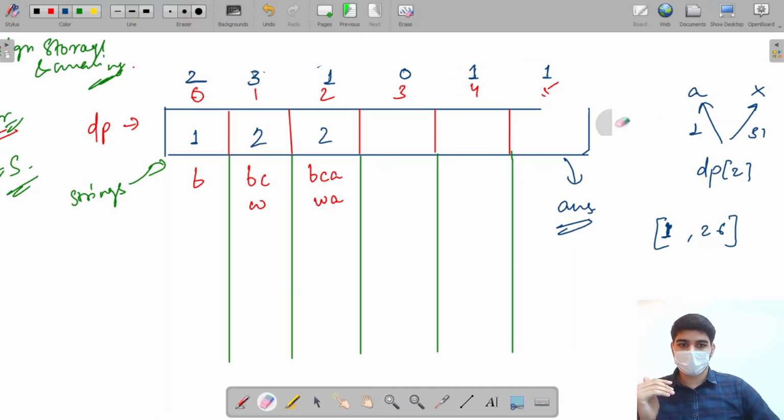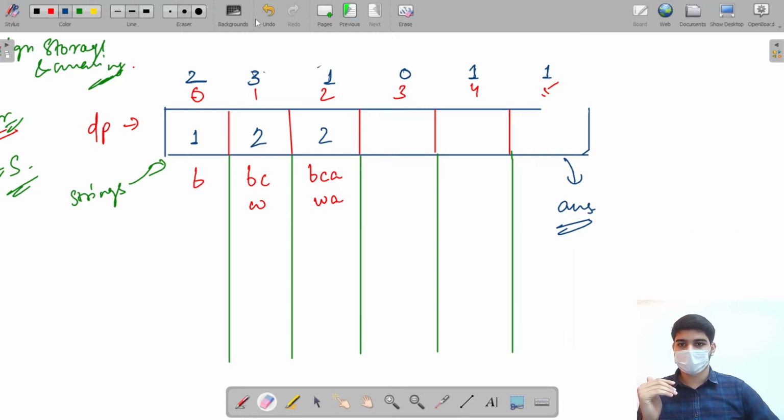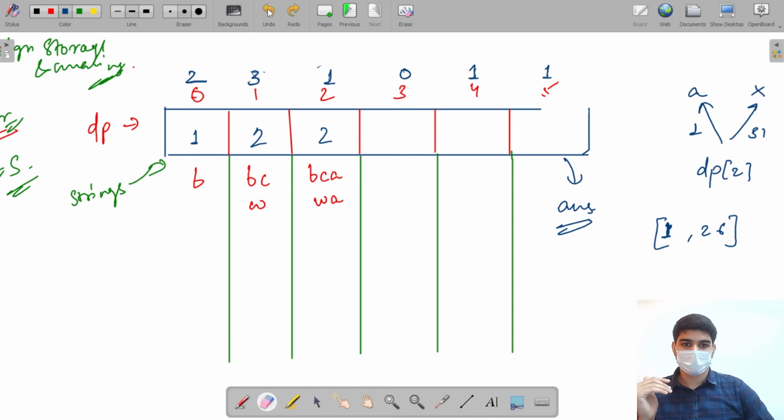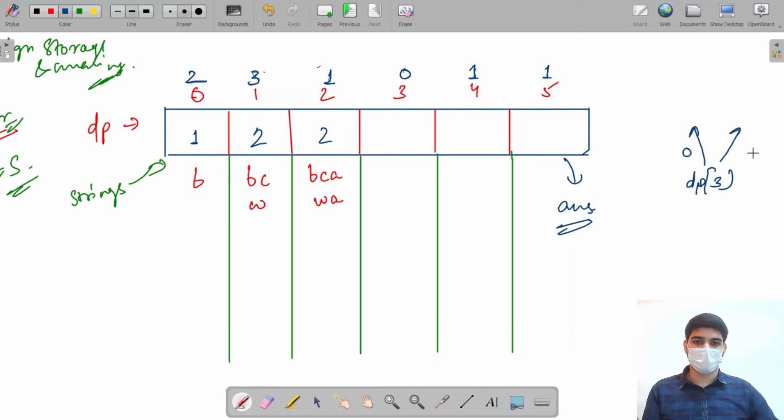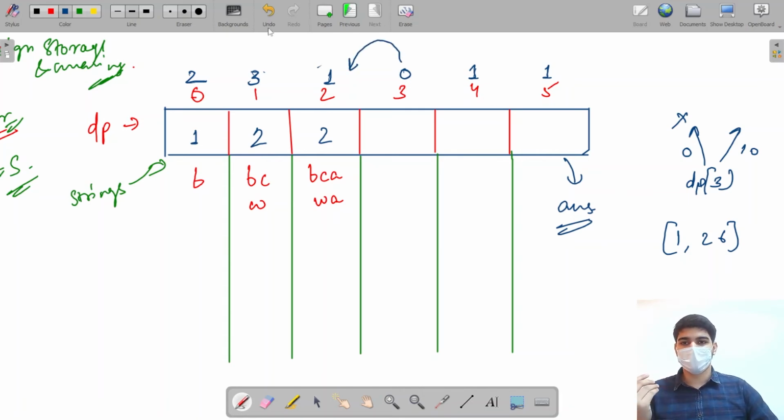Okay, so dp of 3. Yeah, so dp of 3, what does dp of 3 say? dp of 3 has the number 0 in it, right? So dp of 3 can either make a call with 0 or with the preceding value, which was 10, right? It can either make a call for 0 or 10. Is 0 encoded to any number? As we discussed, the range is just from 1 to 26. So 0 does not account for anything. So I cannot make a call from 0. So the call to just the previous cell cannot be made, right? So we can only make a call from 10.